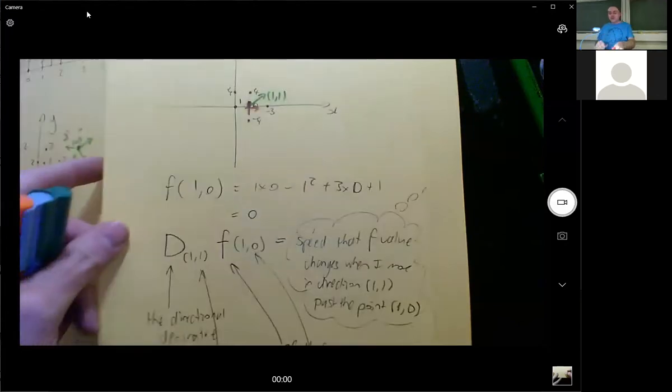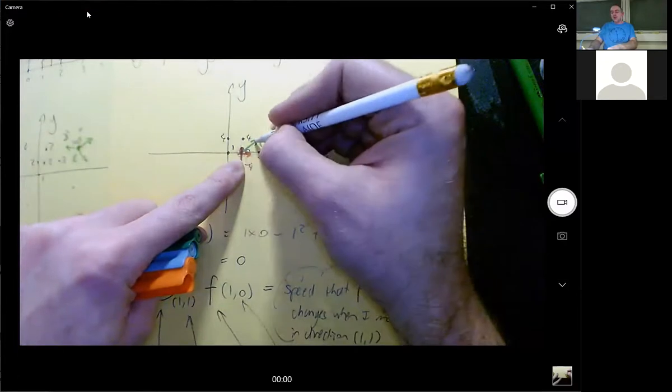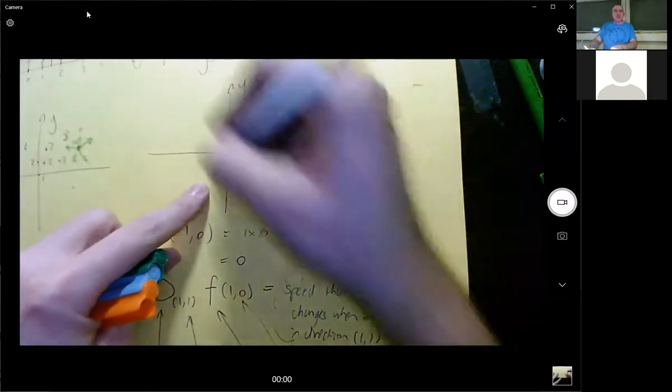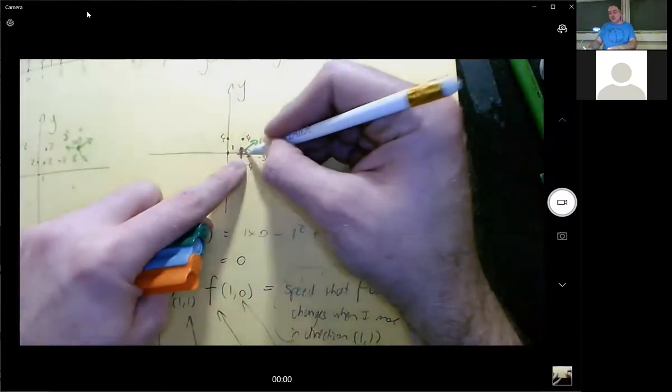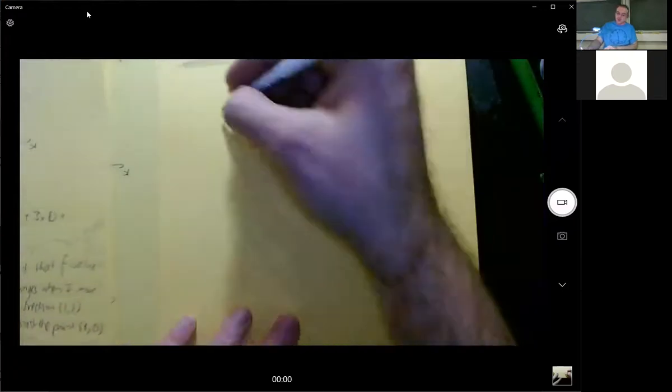It's D11 and not D10. Yeah, I'm just going to start again. So, the point I was trying to make, and I'll come back to this in a minute, is that it might be difficult to figure out the directional derivative in just some random direction, but it's going to be actually easier to figure out in these two directions that follow along the x and the y axis. So I'm just going to start again.